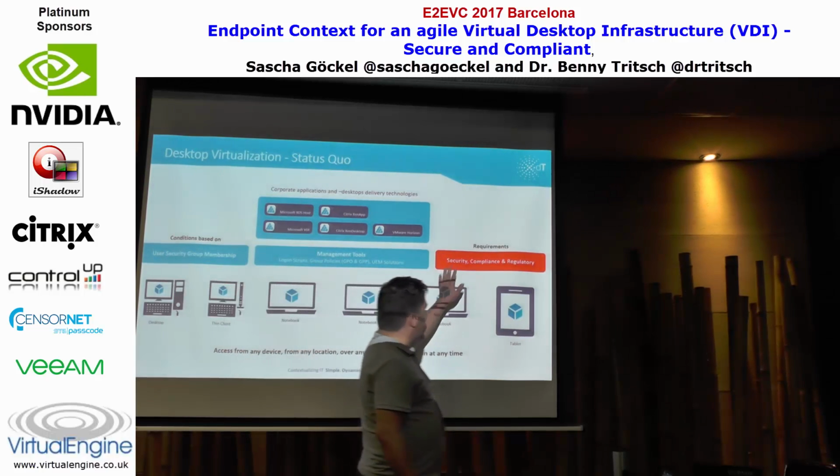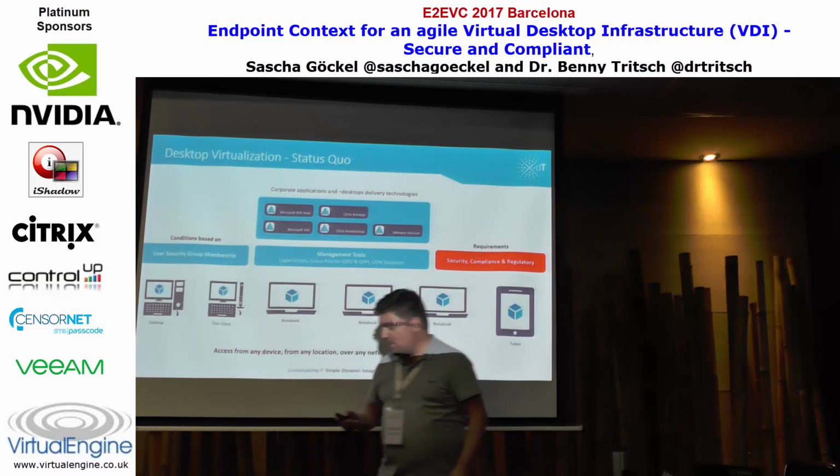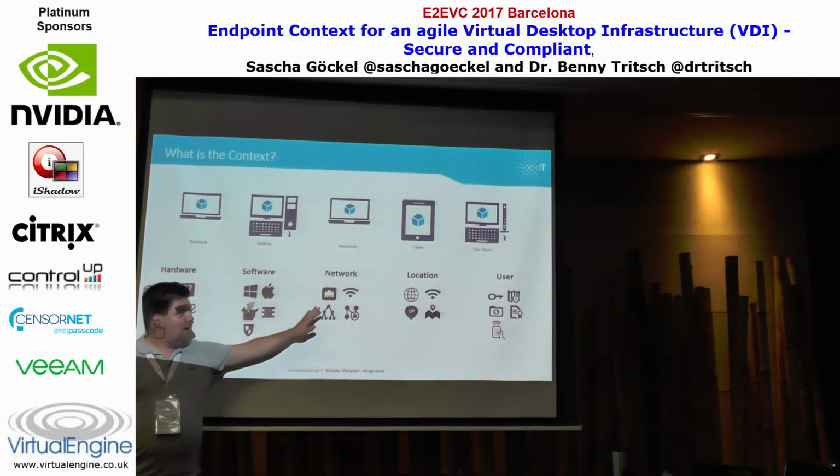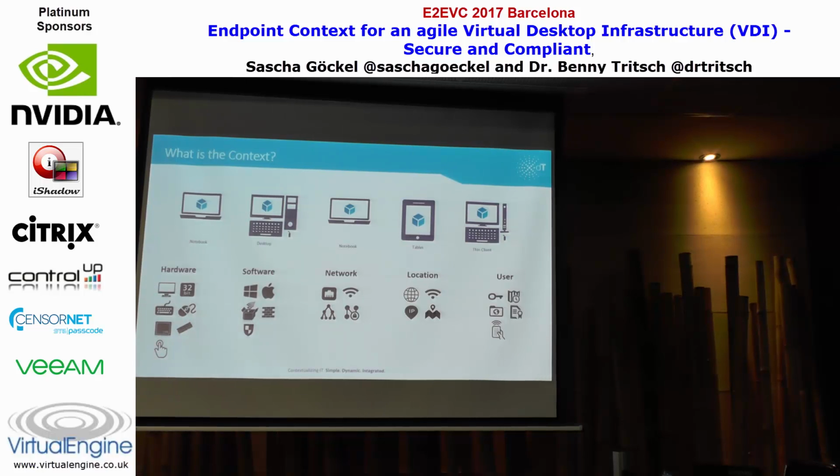So this is what we address to solve these requirements with our customers. When we talk about context, what does context mean? For us, context is a combination of a lot of information. We have grouped them into hardware-related information, for example: is this a tablet? Is this a Windows device? Is this touch-enabled? It's about the software itself, what kind of software runs on the endpoint, what kind of security state the endpoint has, and about the network itself: how is the endpoint connected to my Citrix environment, does it go through NetScaler, through VPN, is it direct, I don't know.